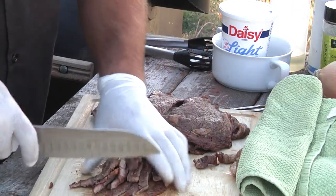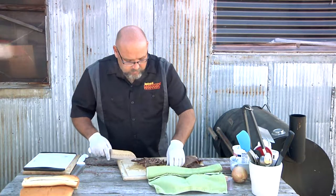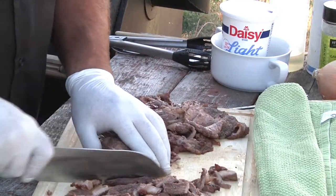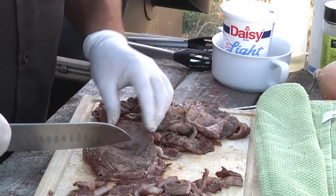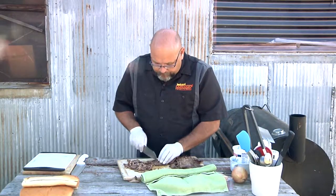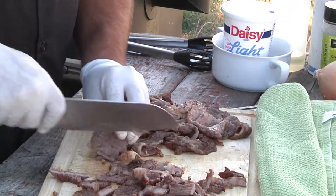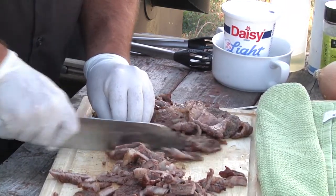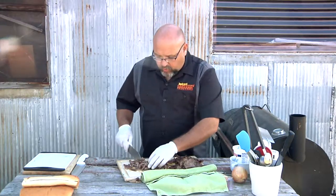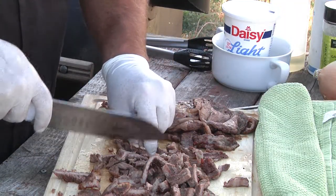And we're going to finish this off. So, we've got a couple more steps left. We'll get this all cut up here. And like I said, this is all going back on the grill. So even if it wasn't quite done, you still get another chance for it to cook. So we'll get this all trimmed up. This is where you need one of those big old meat cleavers and you can just chop it. And then you can also pick out some of the fatty pieces.